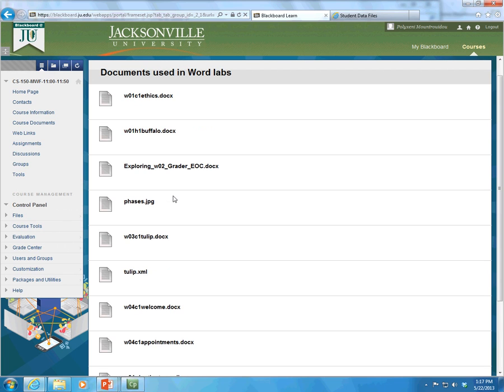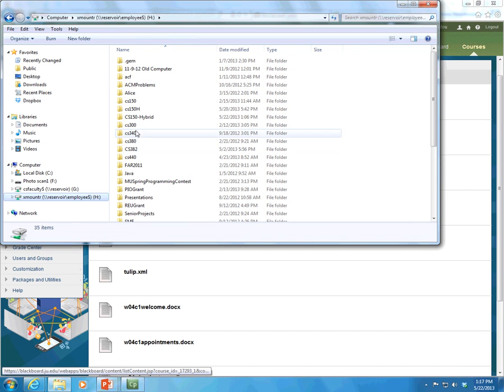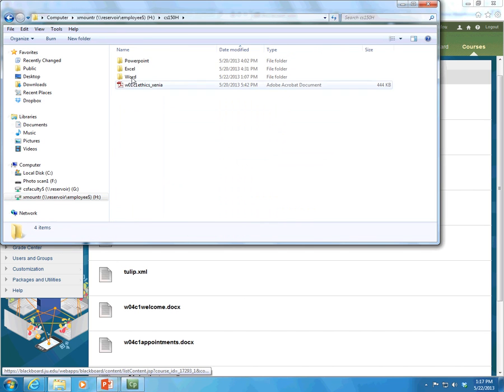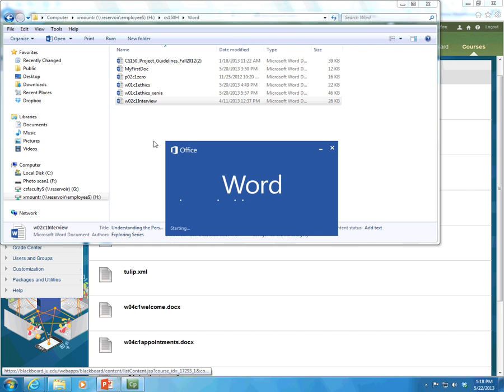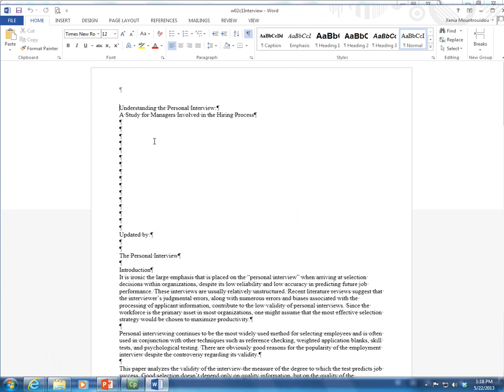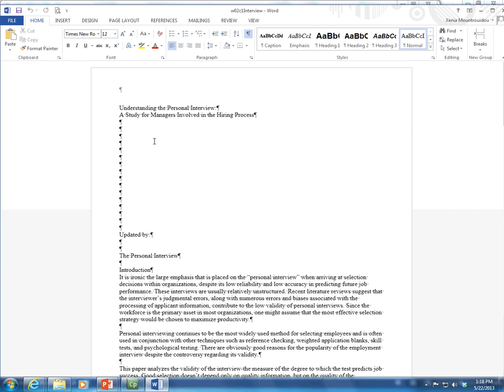We have moved to chapter 2, and we can download the file from here, or just go to my H drive where I have already downloaded the file with the proper name, W02C1 interview. And here's our Word Chapter 2 file that, as you can see, can take a lot of improvement.